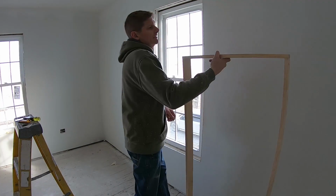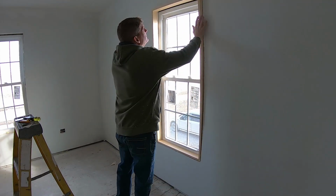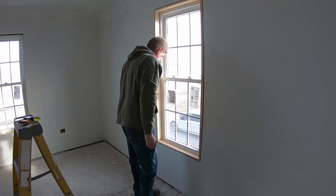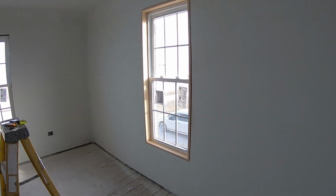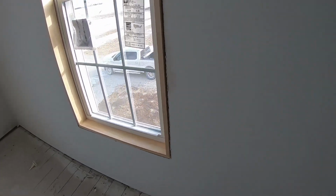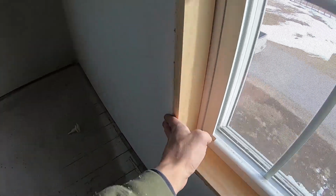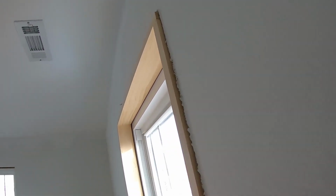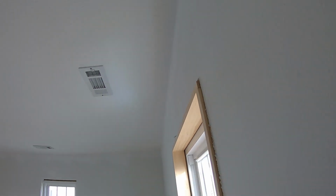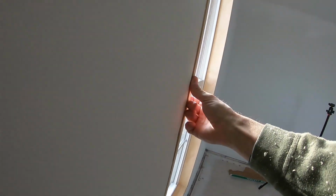All right, now I'm gonna do a test fit with the frame just to make sure I've got good measurements on what I need to trim off. So let's see how well I can show this to you. You can see that down here on that bottom leg, it lines up pretty nice and flush with the wall. Down here it's good. This side's pretty good, but then as you come up the wall, you can see how it grows and it extends way proud on the top there. And it does a little bit on this side too. So I think I'm gonna go ahead and take this side down too.